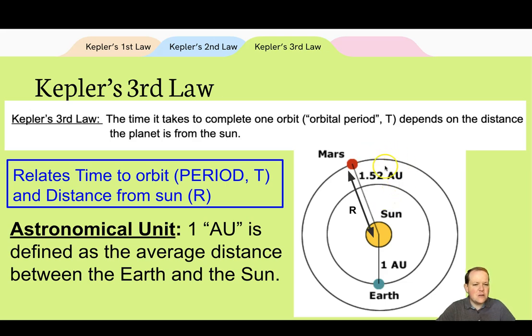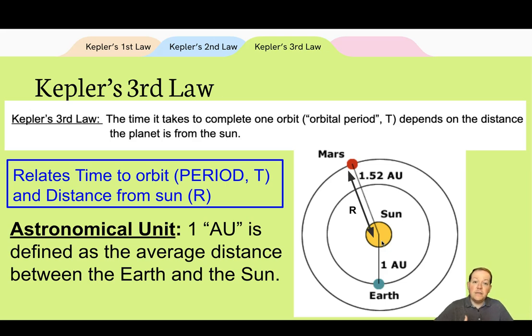The one thing you maybe saw in this diagram is this AU. This is not something I am ever going to quiz you on if you're in my class. I'm never going to ask you to define AU on a quiz or a test. But you might see it in investigations, in further research, online, or in textbooks. AU is just a distance. The problem with astronomy is that the universe is giant. Even with miles and kilometers, the Earth is millions of miles from the sun. We're using giant numbers here.